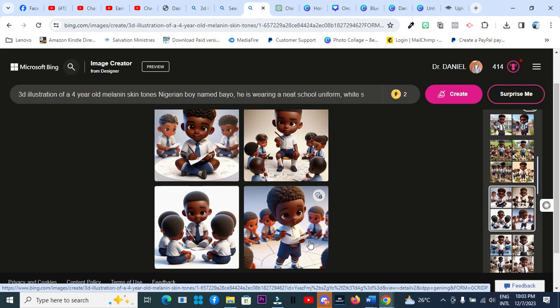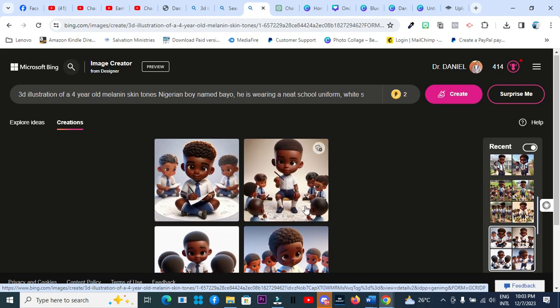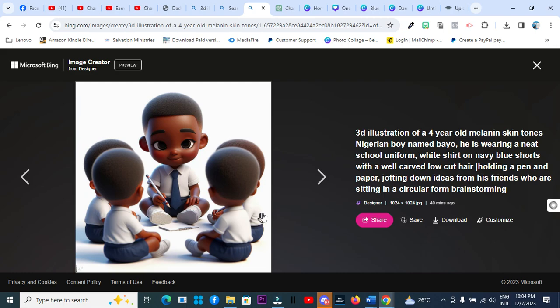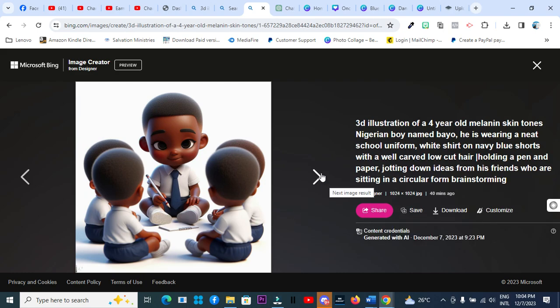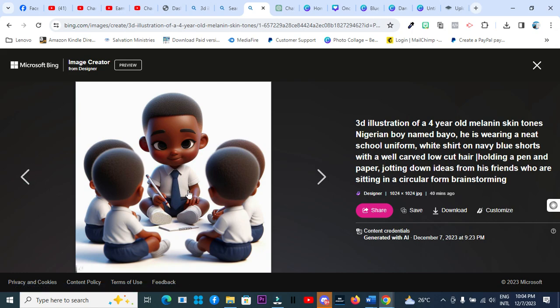So if we check out this, now which of them looks more like it? I think this one looks more like it, or this one works well also. So either of them, either this or this.